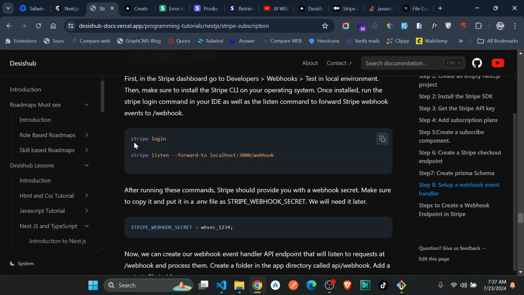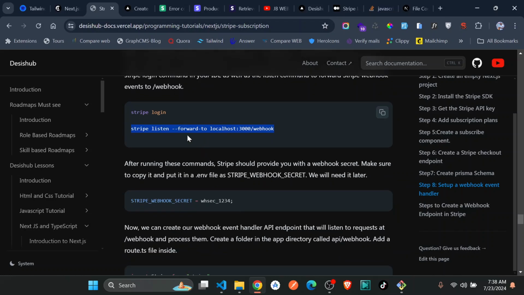So there are ways of setting up the webhook. They said you can just do Stripe login and Stripe listen forward to this, and they said this one can be used to test.